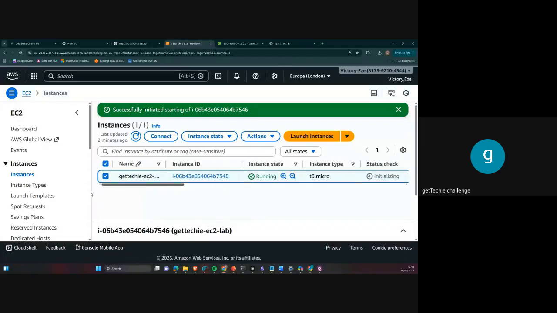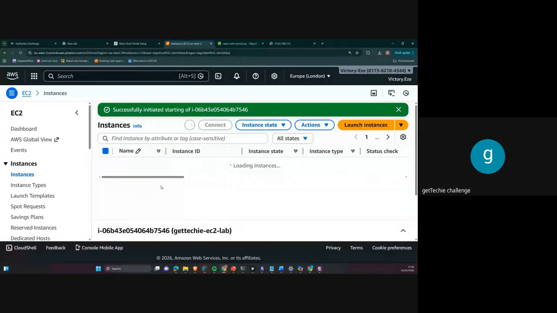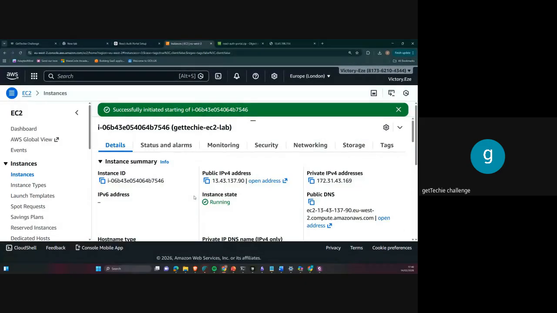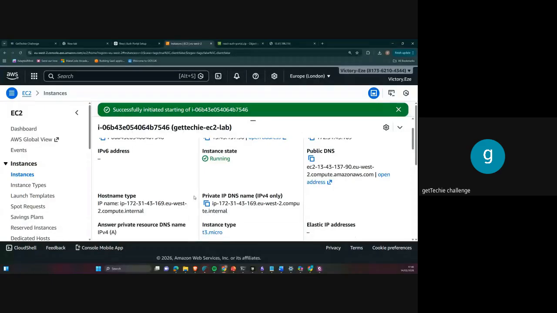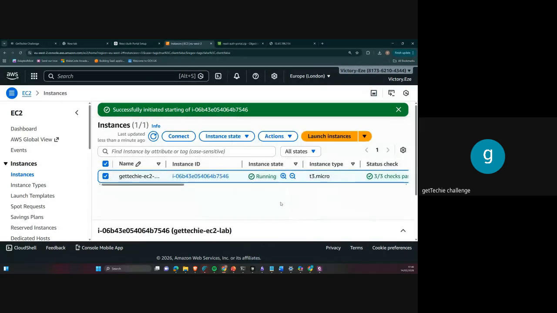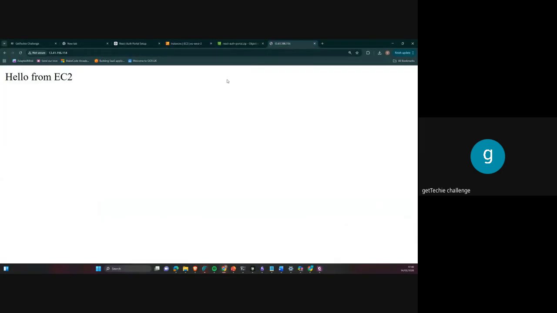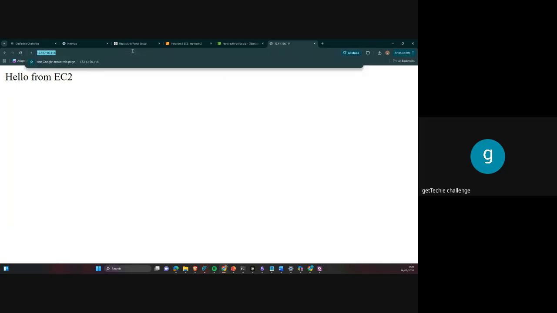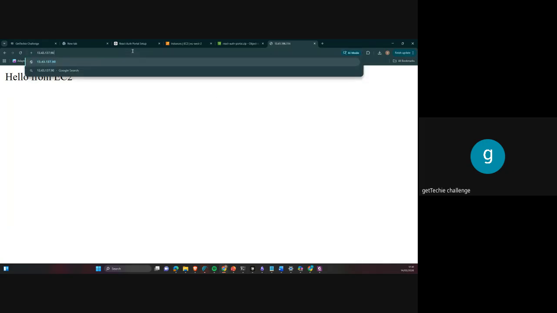So yeah, let's see. It's still initializing. It's taking time, but it will take time because now it's loading more things, right? But let's go and grab the IP address first, and I'm going to try it. Also, we have port 80 open because it's going to start on 80, right? It shows that it's running. Let's grab the public IP address. The IP address I had before was different, but now if I check the new IP, you can see the IP has actually changed, right?